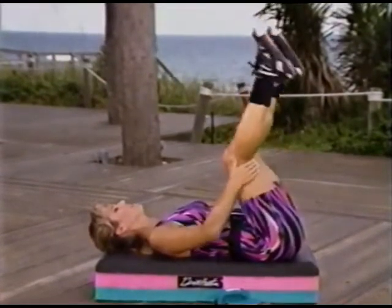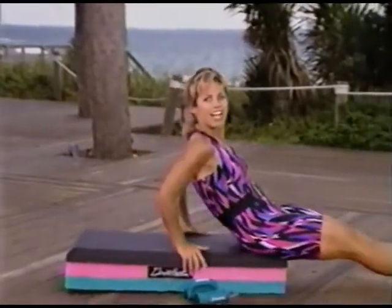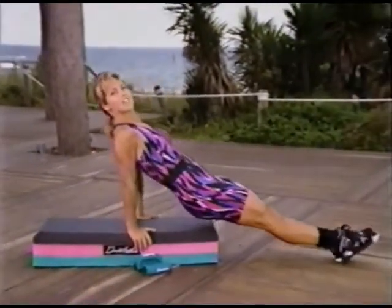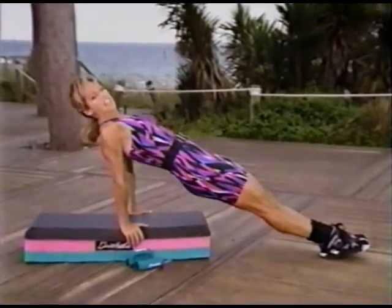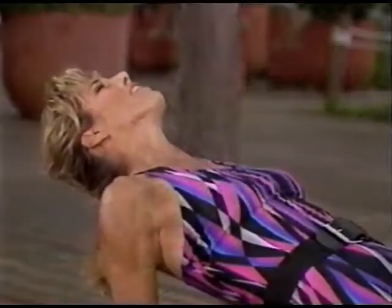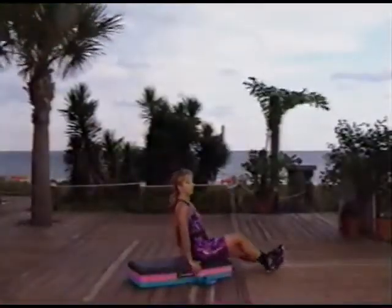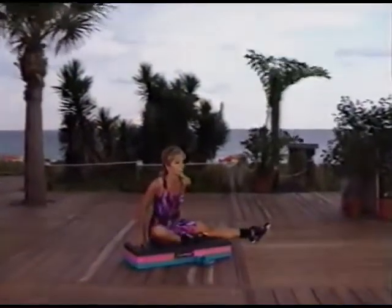Bring your knees to your chest. Roll up. Let me see that smiling face. Good. Lift up your hips. Can you feel that good stretch in the rectus abdominis? Stretch it out. Bring it on down. Beautiful. Cross over the leg in front. I want you to get a good stretch.